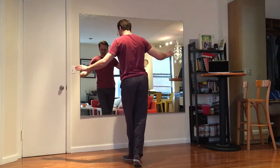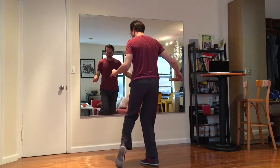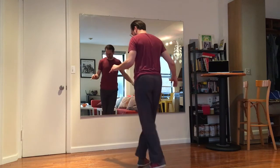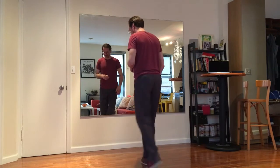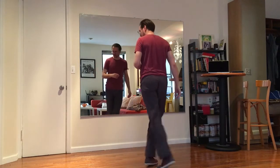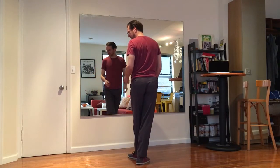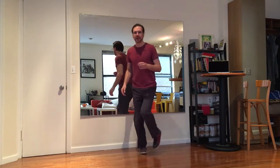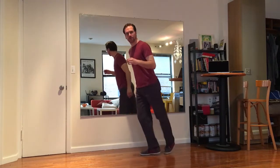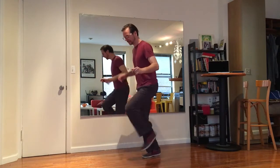And then I lose my balance a little bit, so I keep this turnout position again. And then I go in the inward position and I turn my feet out again. So the heels are in and the toes are outside. Every time I either tap or I step, I'm always keeping the little turnout in my feet. And it always happens on the odd numbers in the music, like 1, 3, 5, 7, 1, 3, 5, 7, 1, 3, 5, 7.